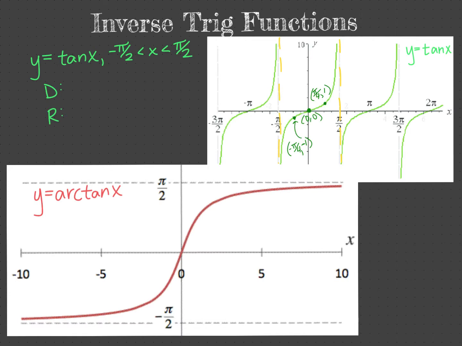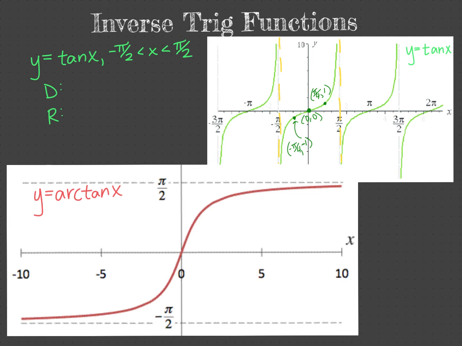Here we have our arctan. It's kind of interesting. It's still just this weird squiggle. So again, we took the tangent function and we only took the section in between negative pi over 2 and pi over 2. So the way that we're writing the tangent function with a restricted domain is a little bit different than how we wrote the restricted domains for sine and cosine, and that's because we only have less than symbols here rather than less than or equal to. That is because our input for tangent cannot be equal to negative pi over 2 or pi over 2, as the tangent is undefined there. We have these vertical asymptotes there. So that's really that difference there.